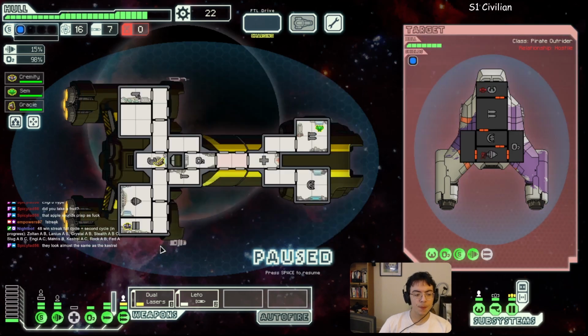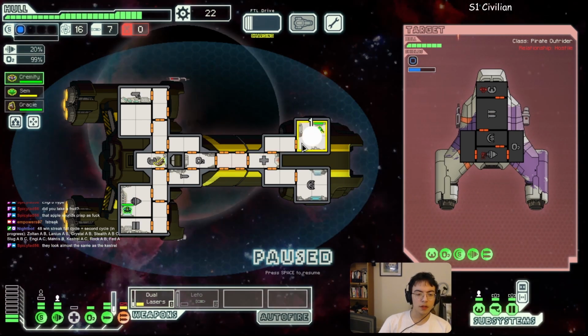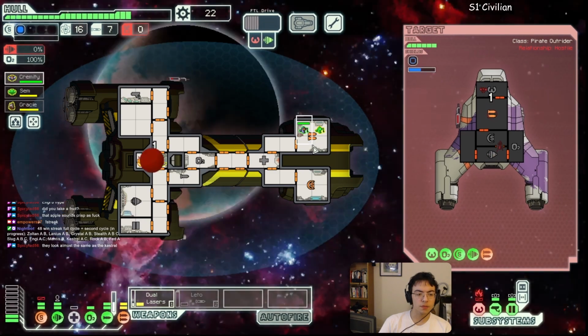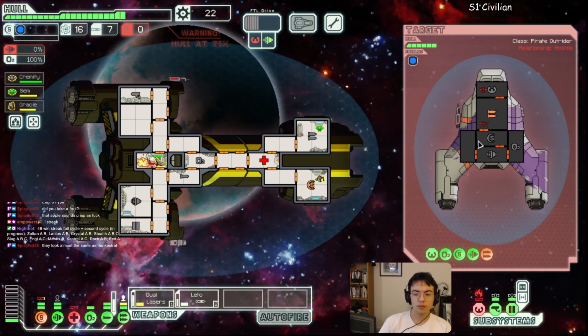Let's fight the ship. Missile and a burst laser one. Stiletto. Oh, lovely. Thank you, shield buffer. Nice. Okay, piloting is on fire there. Love the ship.